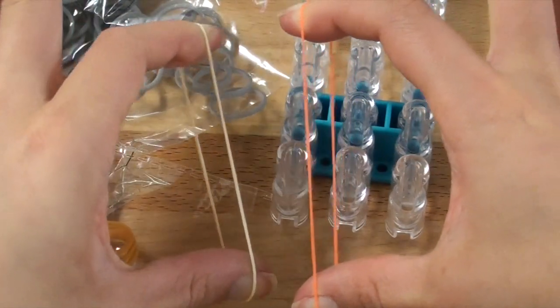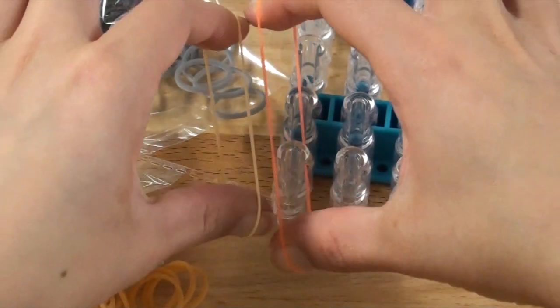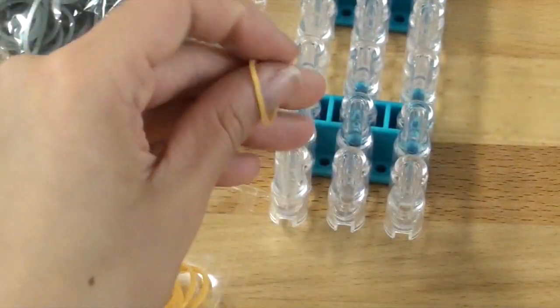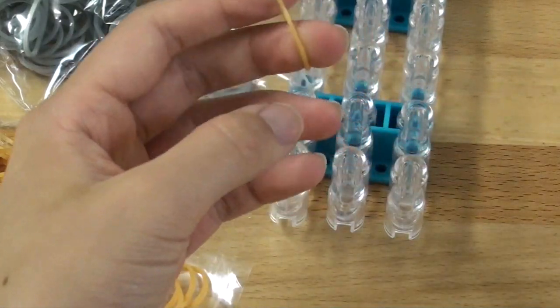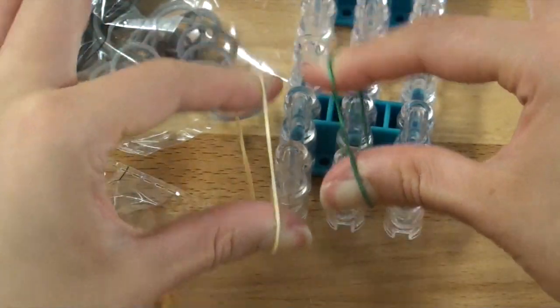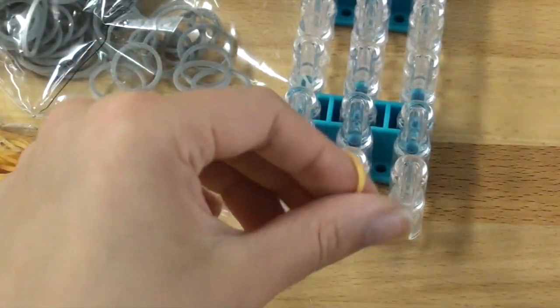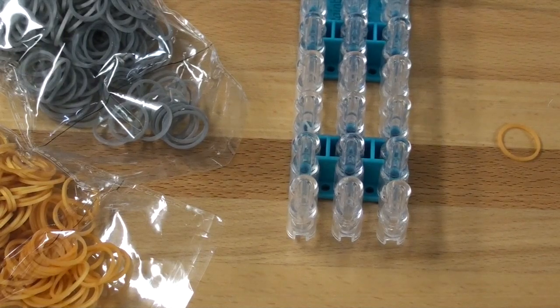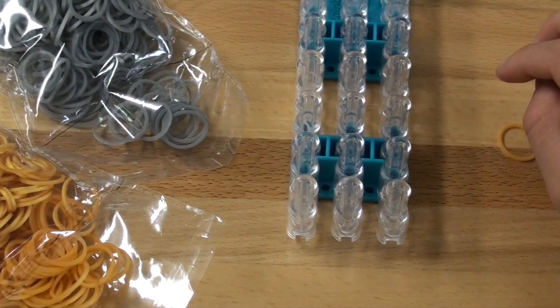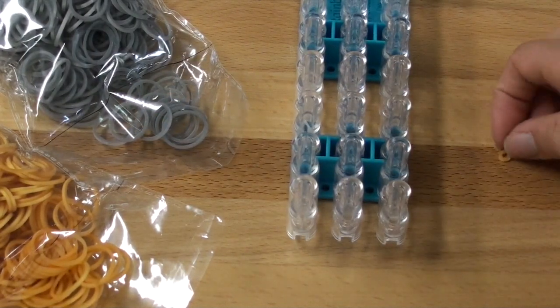The neon stretches a little bit more, just a teeny bit more, as you can see here, but this is still stretchier than the old silicone band. So you can definitely see an improvement in the stretchiness here, but the old silicone band still is not as stretchy. Okay, so I'm just going to be making a small tiny sample of a fishtail so you can get an idea of what the pearlescent effects on these bands have on a bracelet.